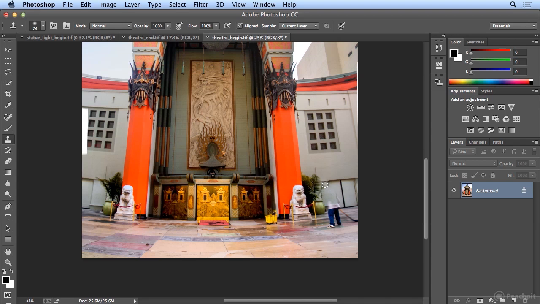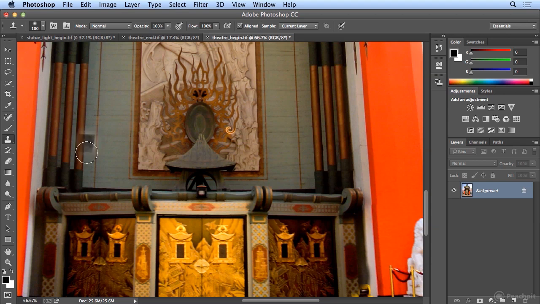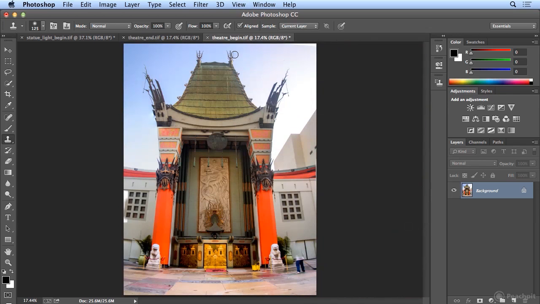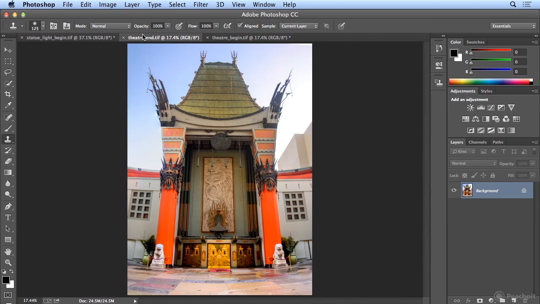The tree is tricky. You have to figure what you're going to keep and what you're going to lose. And on the windows, I held down Option or Alt, and I made the brush size bigger than a window itself. So if I zoom in with Command plus or Control plus, if my brush size is big enough, I can line up the window. Then I do my first click and drag to fix it. So you'll see my end result in this theater end.